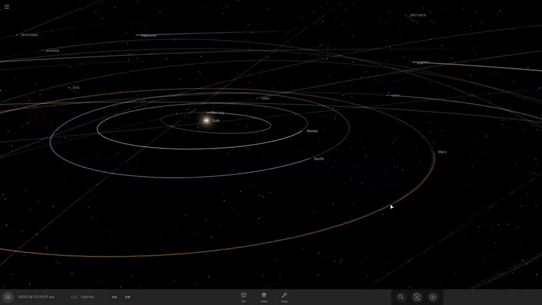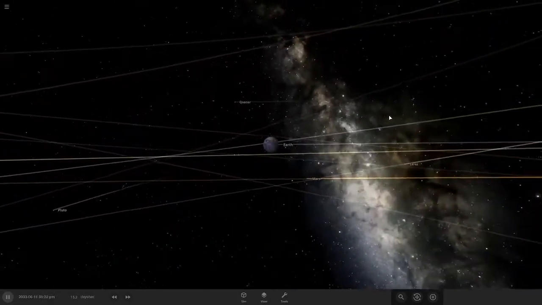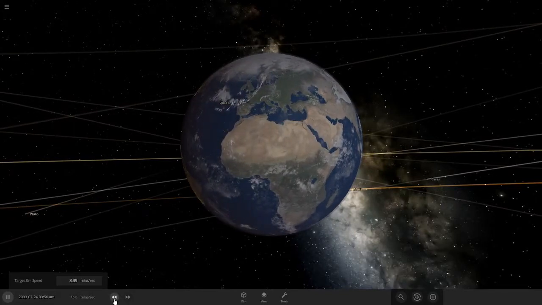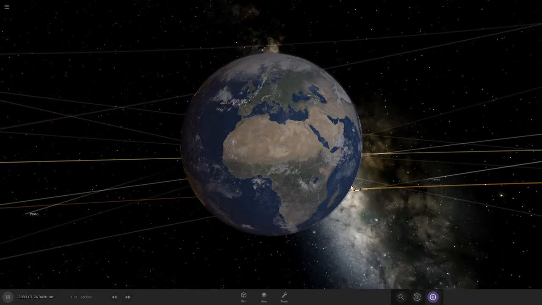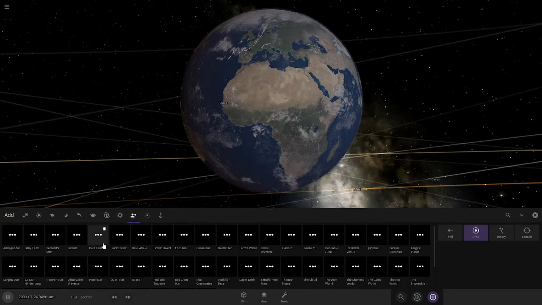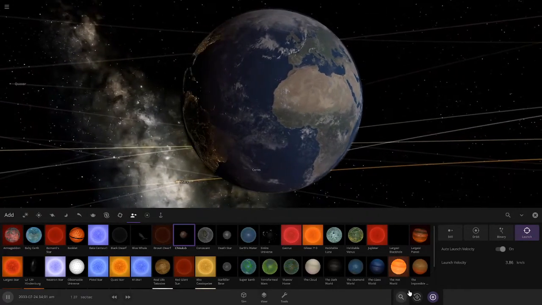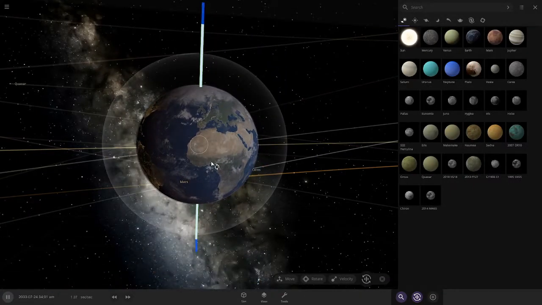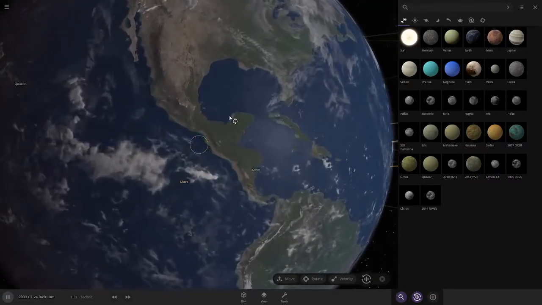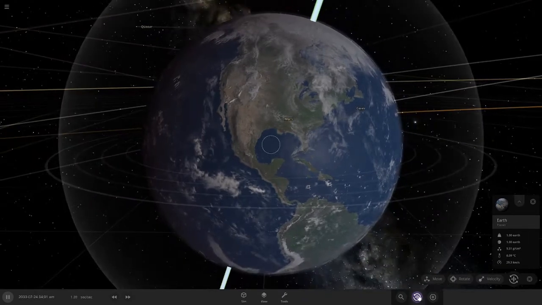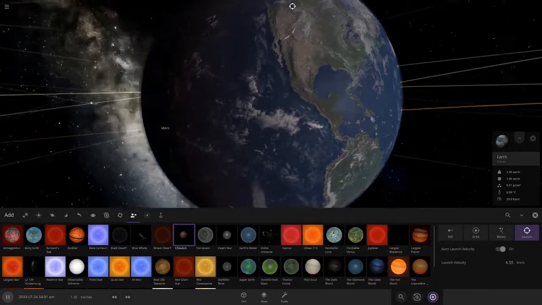Yeah, I don't really know what to do. Usually when I'm on Universe Sandbox, I like to reenact the time when the dinosaurs went extinct, or just good old-fashioned hitting the earth with a big old meteor. So, alright, here it is. I'm going to line it up to where the asteroid did actually hit. It hit on the Yucatan Peninsula. Kind of looks like there's already a spot there, except the crater is not visible anymore, I don't think.